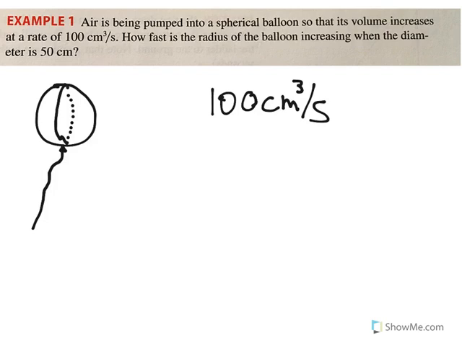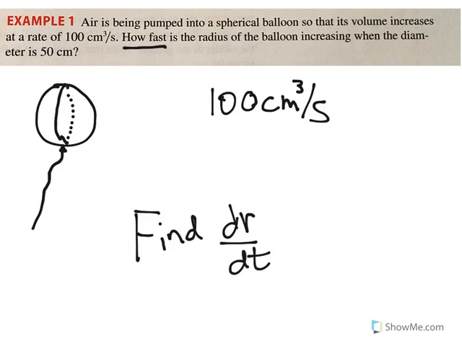What that is asking, anytime you hear something like how fast, you should interpret that as a speed. It wants to know about a rate. So how fast is the radius increasing? What we're trying to find is dr/dt, which is r for radius, dt. Remember, all of our derivatives with related rates are going to have d something dt. This is what we're trying to find.